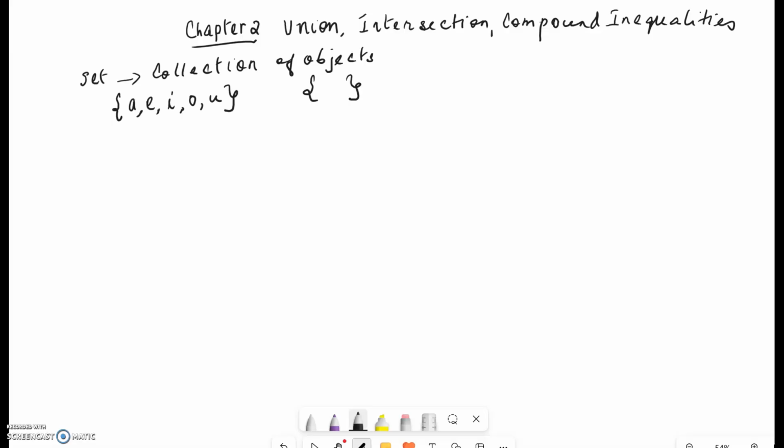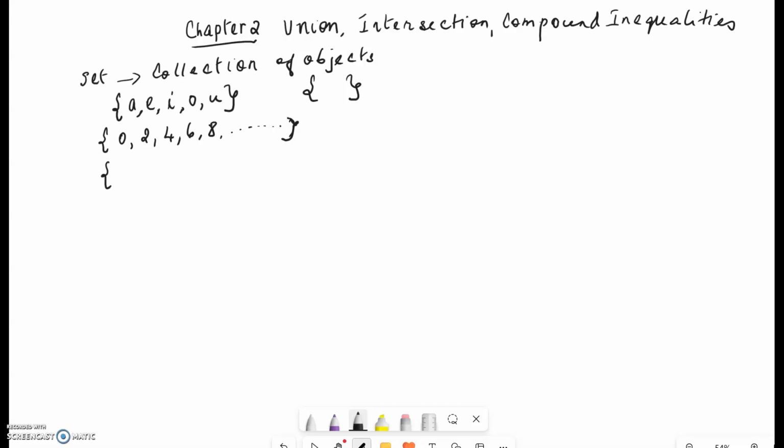So if I say the set of all even numbers, it would be, let's say, positive even numbers. I could have 0, for example, 2, 4, 6, 8. It is listable, and then I put the dots, so the pattern continues, and then I close the brackets. So this is a collection of numbers, and these are even numbers.